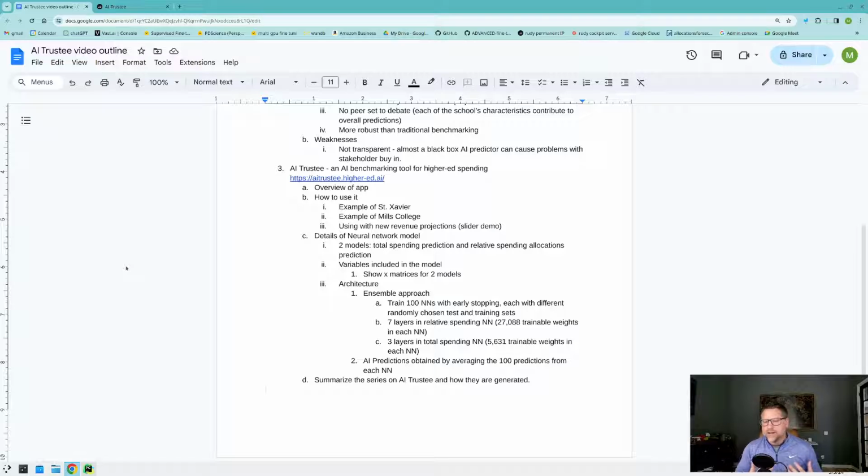All right, I hope you enjoyed this, and you might think about doing something similar at your school. Like I said, in my practice, I have found that it's quite useful to do the traditional approach still, since it has all the transparency, and then just cross-check that against the neural network model. They almost always agree. If there's underspend, overspend, spending too much on instruction, too little on instruction, it almost always agrees. But it's nice to have the robustness check with a far more robust model in the AI Trustee neural network approach.